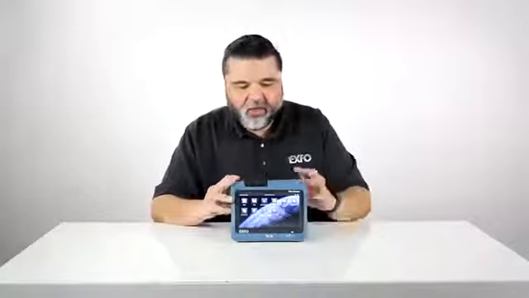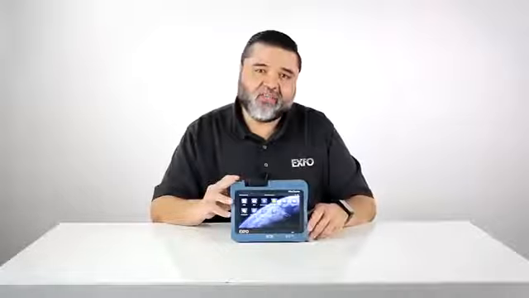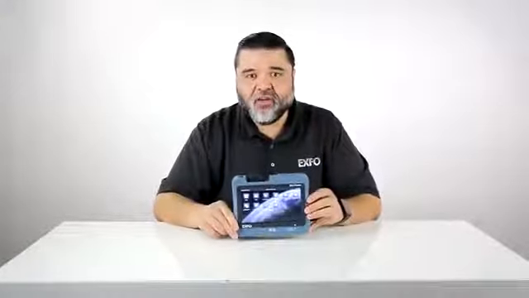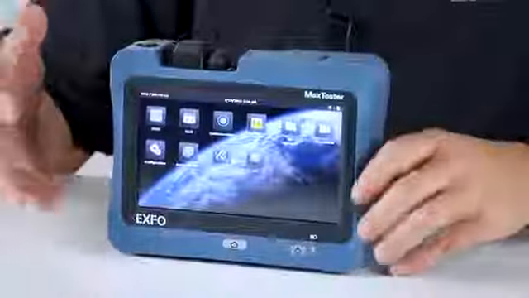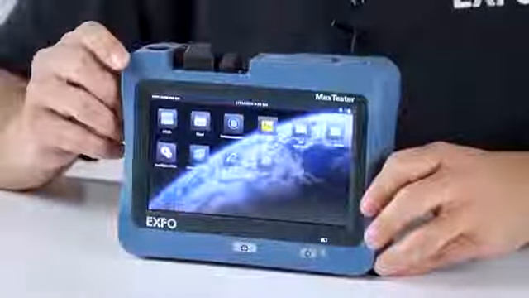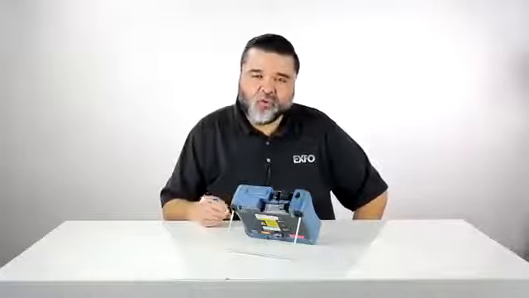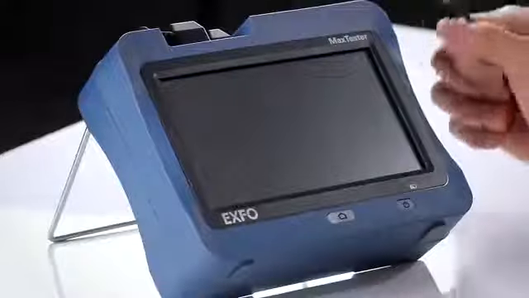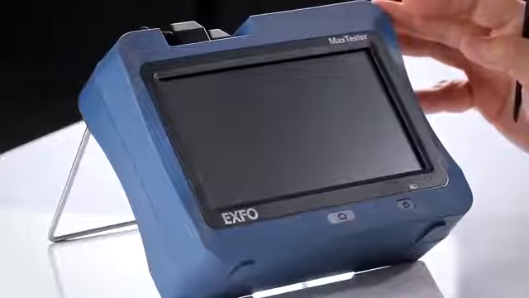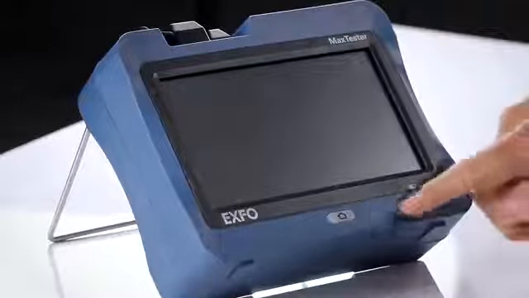So today I want to introduce you to our Max OTDR solution, and this is our Max platform right here. This, as you can see, is a 7-inch tablet-inspired design. Back here is the OTDR module, Wi-Fi, Bluetooth, because this is a Windows-based application, and so stuff like Internet Explorer and whatnot are also a standard feature on these. So we'll go ahead and show the GUI and some of the different options and features that are on the platform itself. One of the great features of the Max Tester OTDR platform is the 1-second boot time.